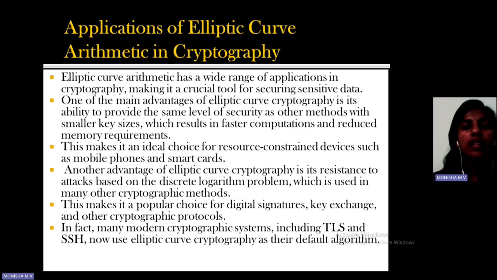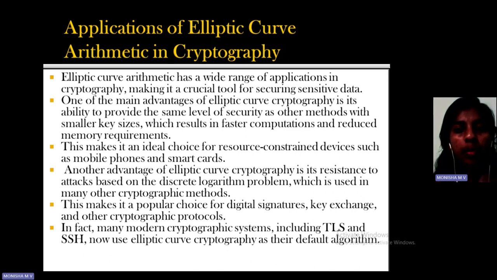Elliptic curve arithmetic has a wide range of applications in cryptography, making it a crucial tool for securing sensitive data. One of the main advantages of elliptic curve cryptography is its ability to provide the same level of security as other methods with a smaller key size, which results in faster computation and reduced memory requirements.